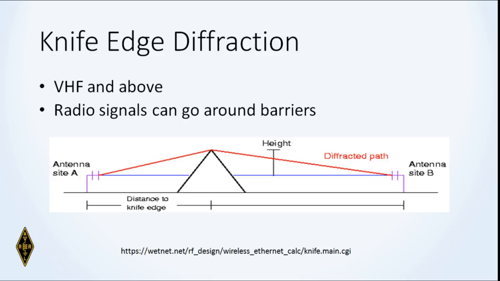So you can use some techniques with VHF and UHF to improve your ability to get around obstacles. And one of these is known as knife edge diffraction. If there's something in the distance that maybe is blocking you, but you see that there's a sharp point, maybe it's a building with a sharp roof or a sharp side, you can use that to your advantage if you direct your energy somehow with a directional antenna toward that building, toward that sharp edge. The radio waves will diffract around a sharp edge, whether it be on the top or on the side. This is called knife edge diffraction, and you can actually go around buildings using VHF and UHF using this technique.